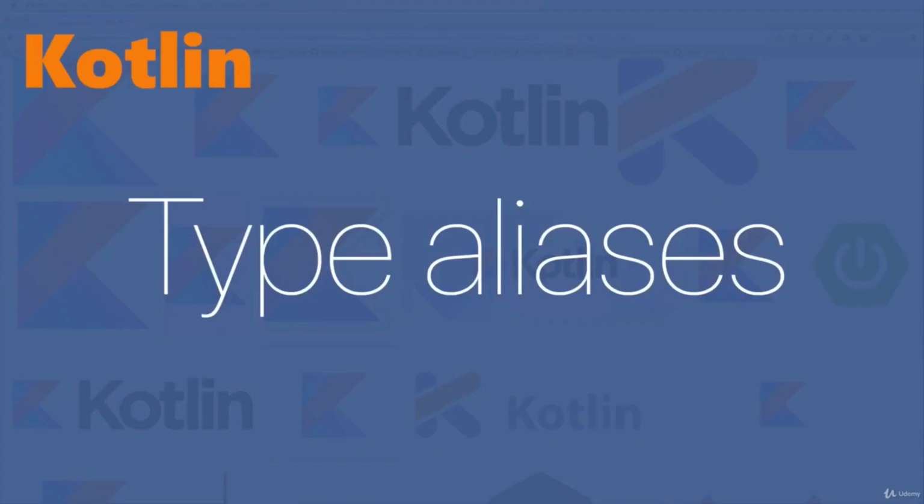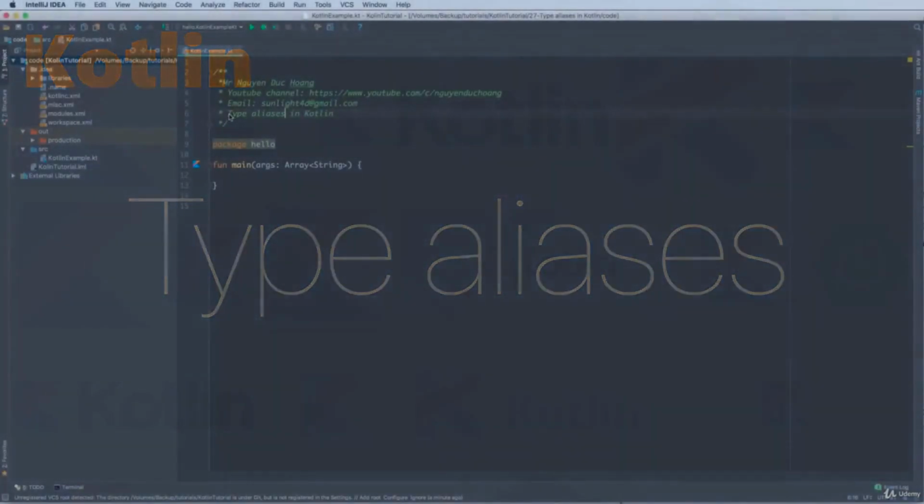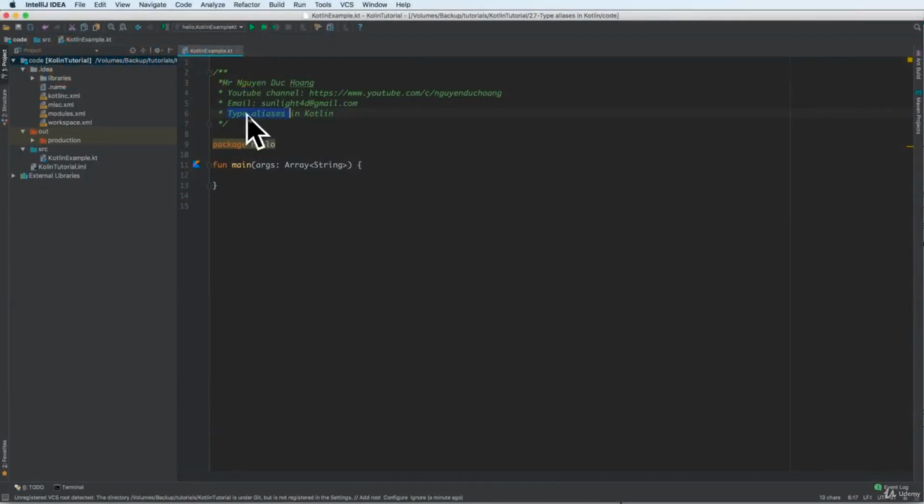Hi everybody, today I'm going to talk about type alias in Kotlin. Type alias means that you set a new name or another name for an existing type in Kotlin. Firstly, let's try a sample example.